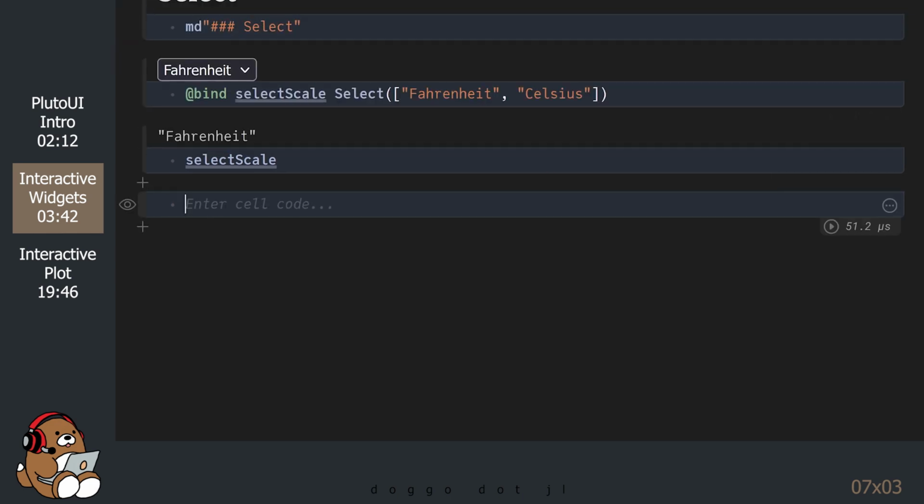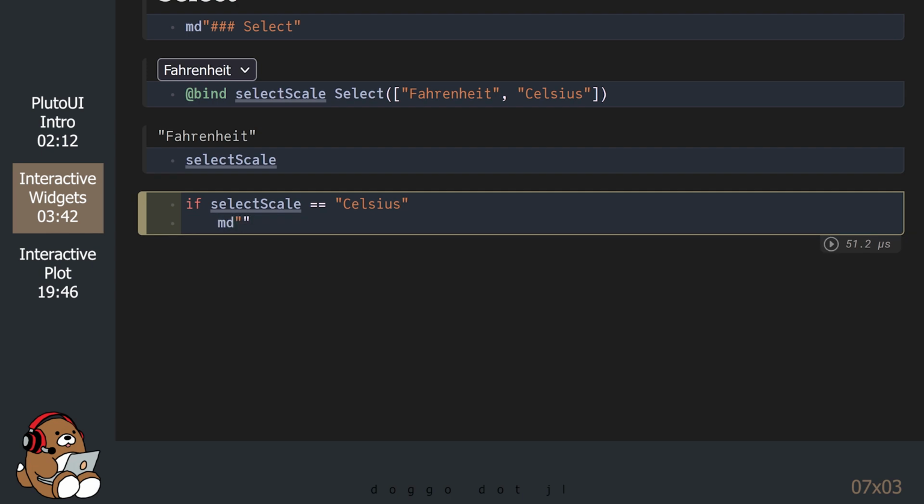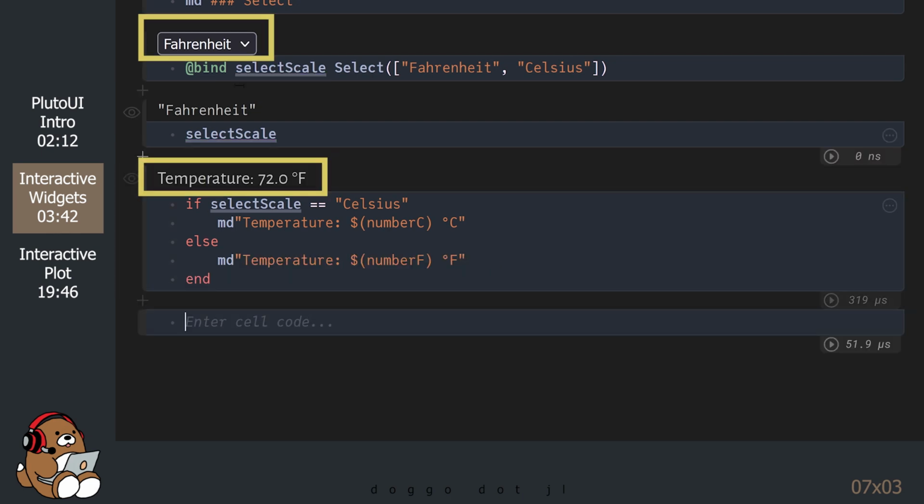Like the checkbox, the Select widget is useful for control flow purposes. So that's pretty useful.